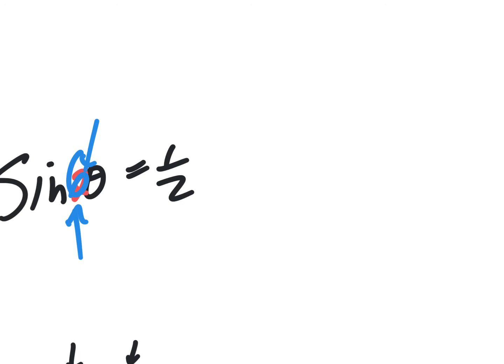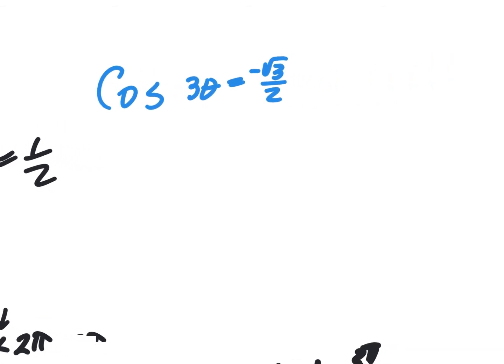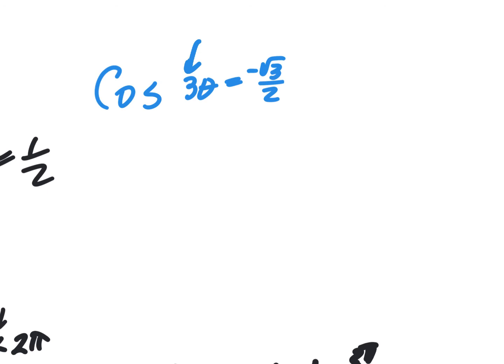Normal is 2. So if I gave you this, cosine of 3 theta is equal to negative square root of 3 over 2, you could go, crap, it's going to have 3 times as many answers as normal. And normally it'd have 2 answers. So that means there's 6 answers. Do you remember me telling you at the beginning of the year that this class was going to get hard enough, so sometimes you'd have 6 answers in a question? You've reached that day. Okay, so there's 6 answers for a hard question on this next test.